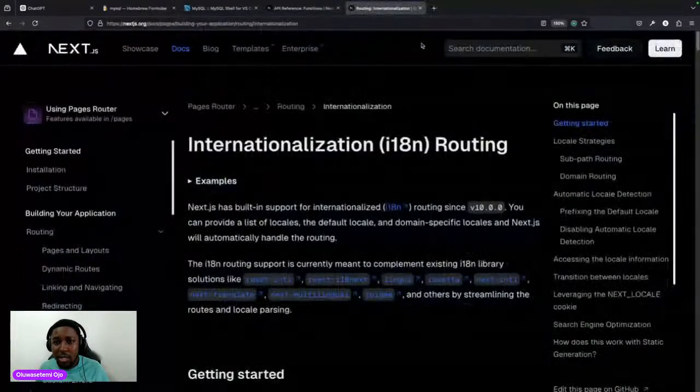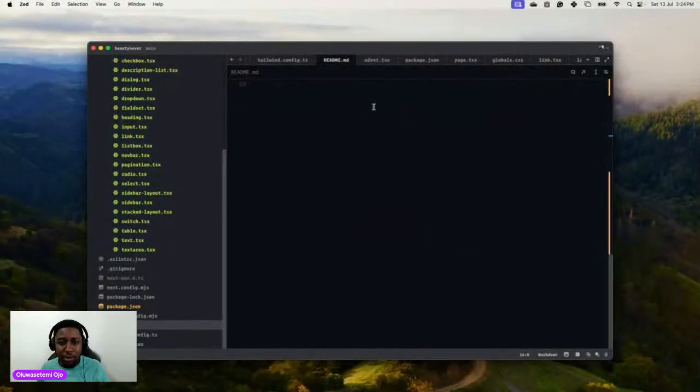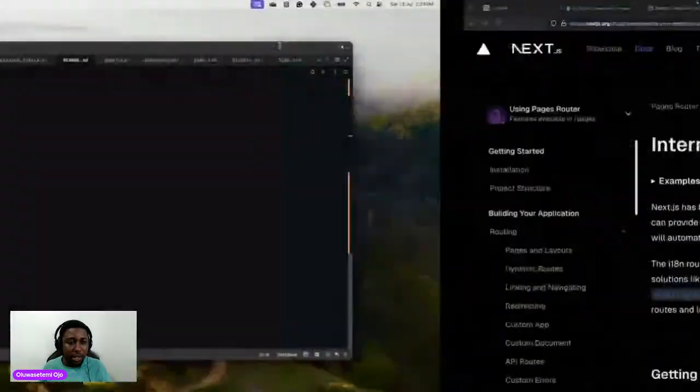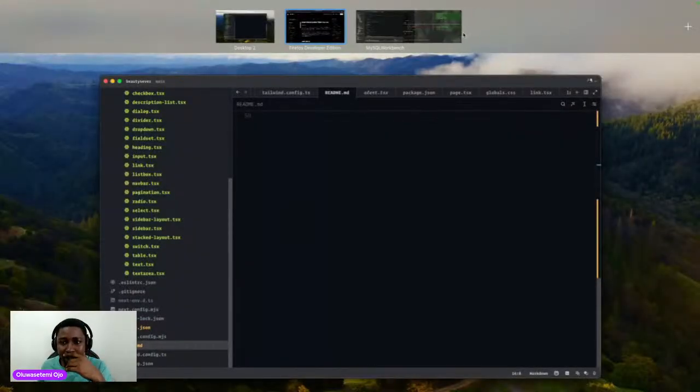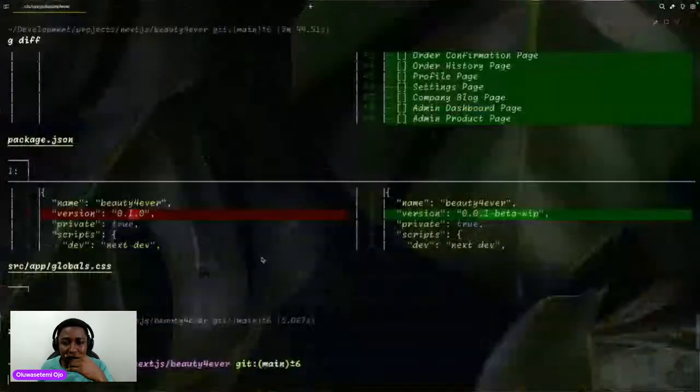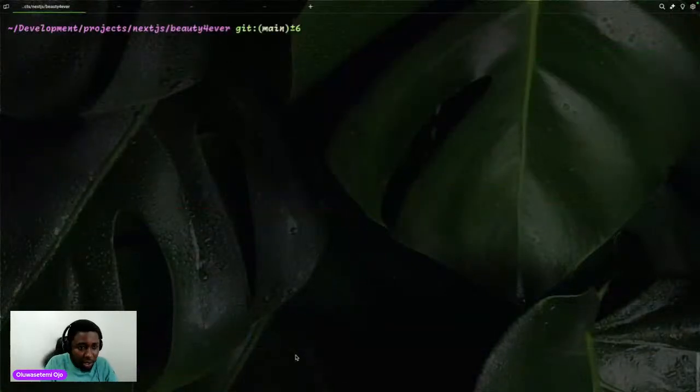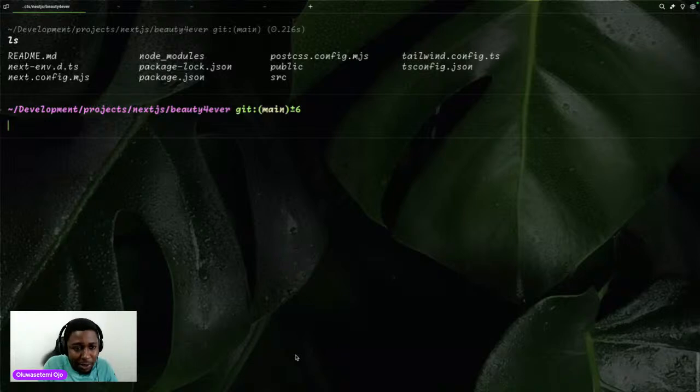Back to the code, I'm going to install inside my code base here. That's my terminal. Let's see, ls. I'm using npm, so it's going to be npm install headlessui/react.